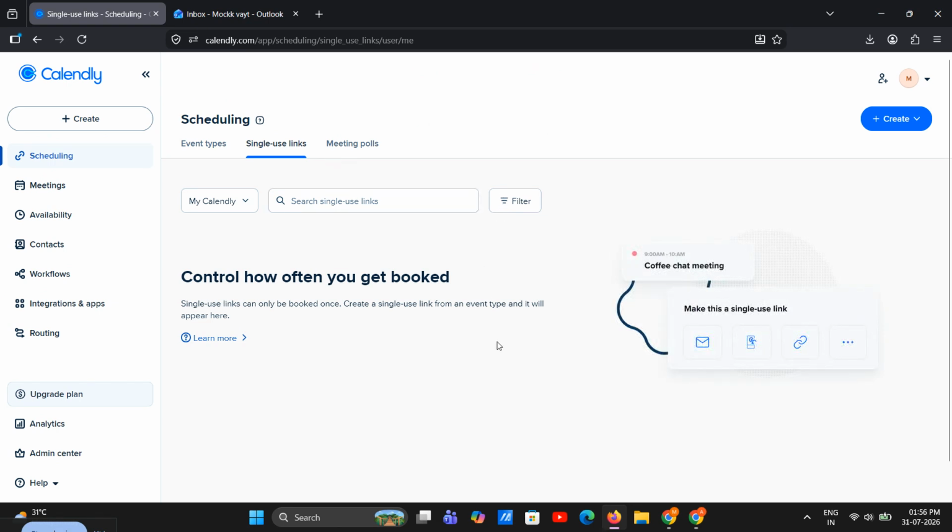Once you do that, the reserved time will be removed and the one-off meeting will no longer be available for anyone to use. That means the slot is no longer being held as a reserved booking option. If you are hoping to free up that time so it can be booked normally again, this is the step that does it. Just remember, deleting the single-use link is what removes the reserved time, so you don't need to hunt through every event type or availability setting. You're simply removing the one-off meeting that created that hold in the first place.